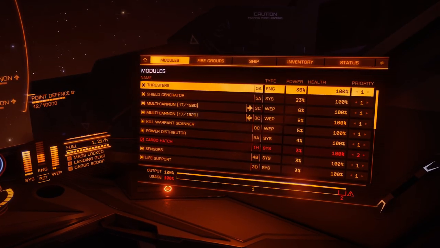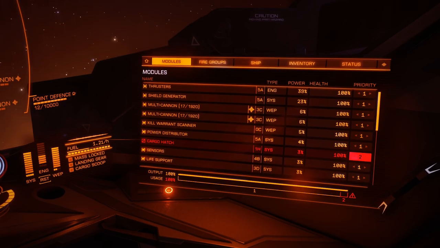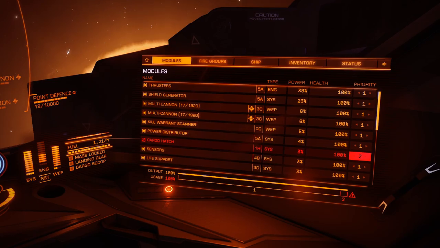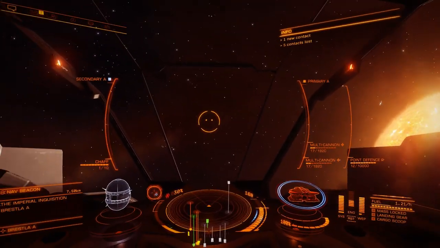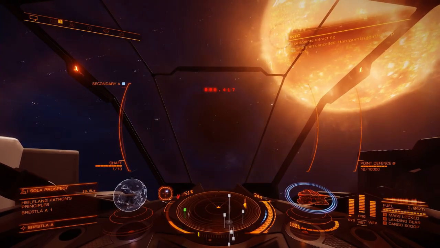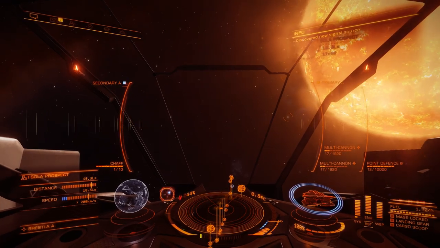Looking at my modules, we're actually still doing pretty good. You can also see that when I have my hardpoints out, the cargo hatch is the thing that is deactivating so that I have enough power. But I don't need the cargo hatch in this ship. We're all good. All right, it's time to get the reward for that wanted kill, and it was about 100k or so, I think.